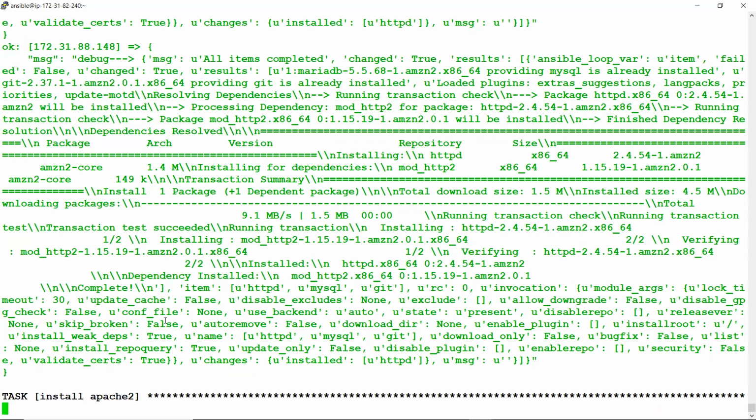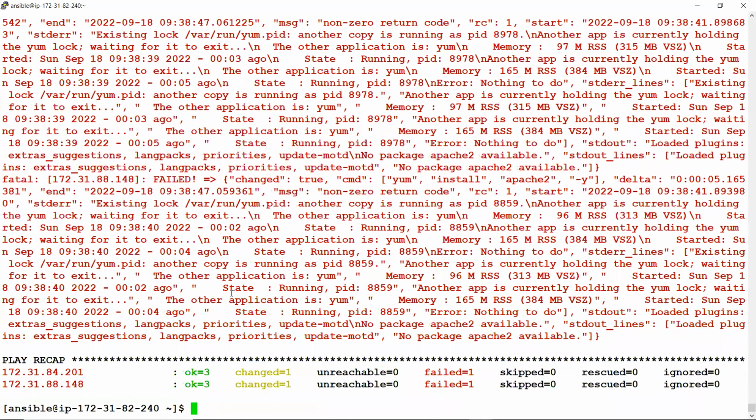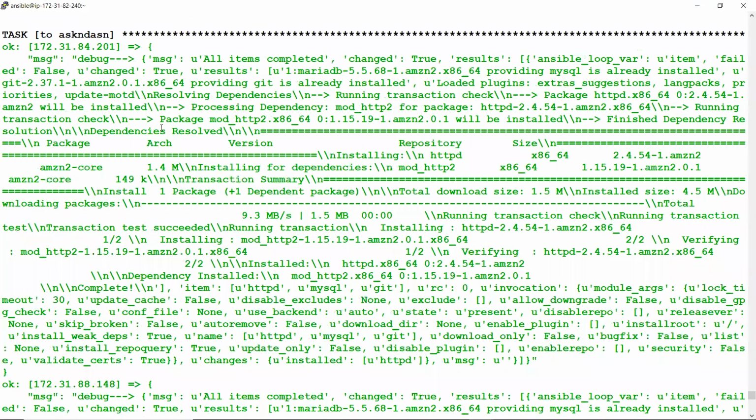See, with the debug statement, you're getting to see. First it ran on the 172.2 201 server, and it is printing all the debug. Whatever got stored there, it is printing like resolving dependencies, like the logs you see when you install something.